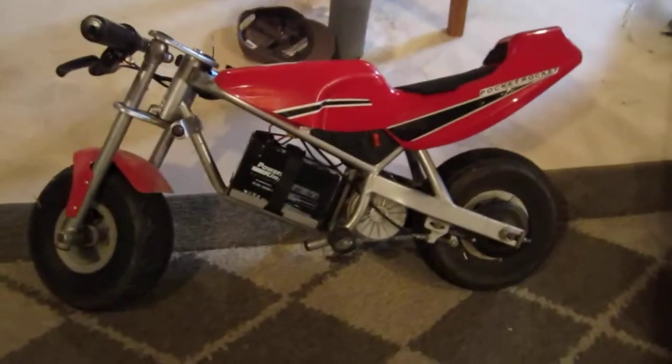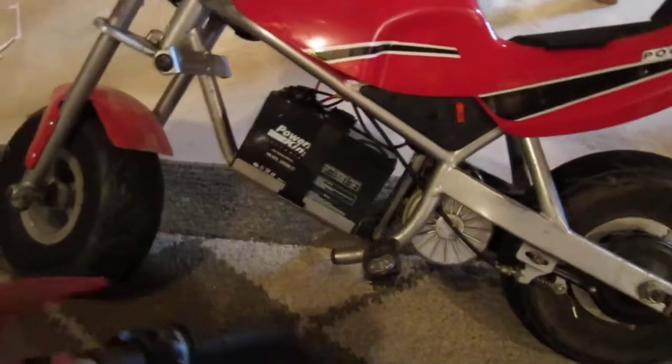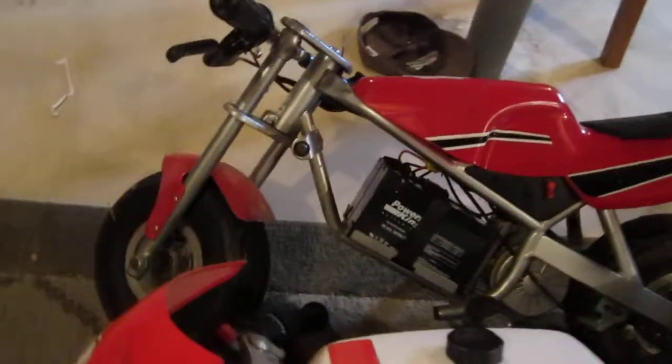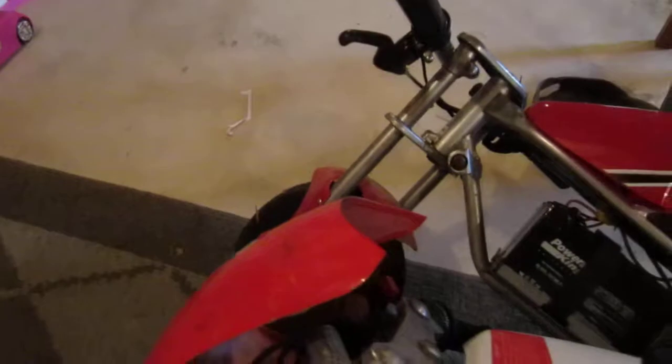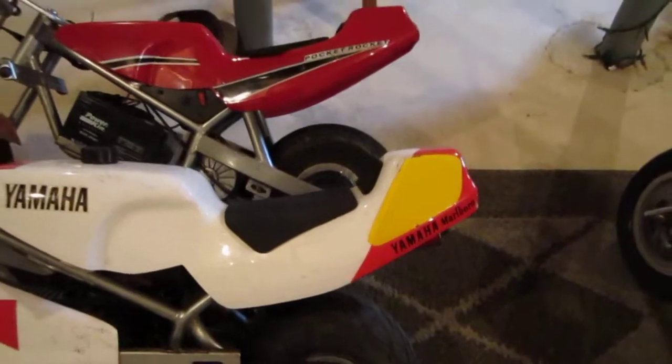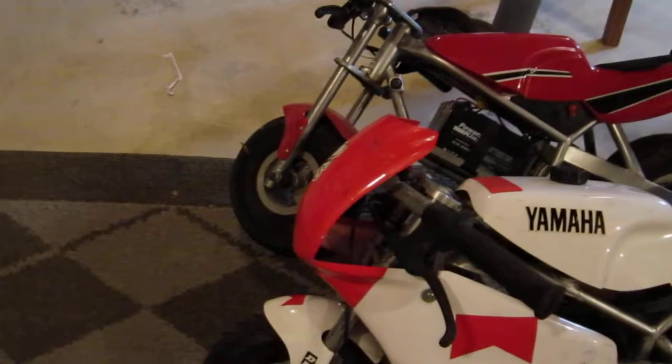Here's one of my electric pocket bikes, and I'm going to show you the size difference of the two. This was one of the copies of these bikes for sure. Let's move it a little bit back so you can see — about even there. The electric one is pretty much the exact same size, although I think the electric one might be a half inch or an inch longer.